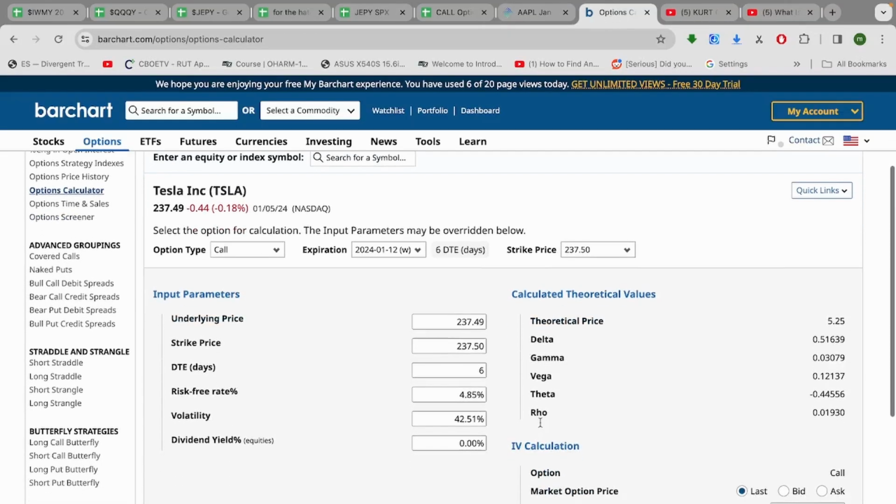The first thing is the price of the underlying. Other things being equal, the more expensive the underlying is, the more expensive the option is. If you had a stock that's $1,000, its options are always going to be more than a stock that trades for $100. The other thing to consider is the strike price, how far away the strike price is from being at the money. But in our case, we're just using at the money to make it simple.